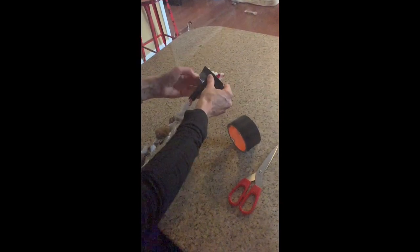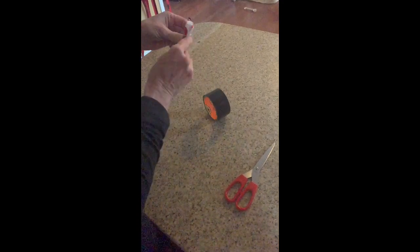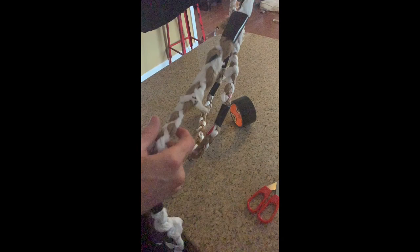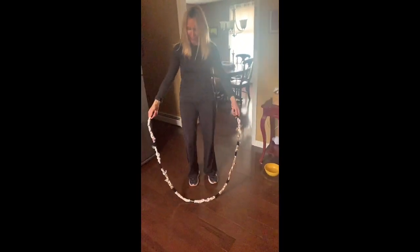And with the magic of video, we are almost done. We get to the ends and now we're going to tape our other handle — one more piece. As I was braiding, I chose to tape along the rope, which made it a little bit easier and will add a certain level of weight. And now let's take a peek — you have yourself your own jump rope.